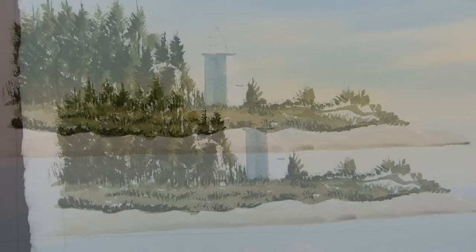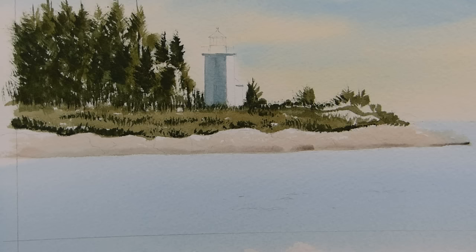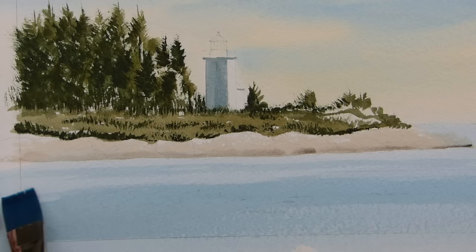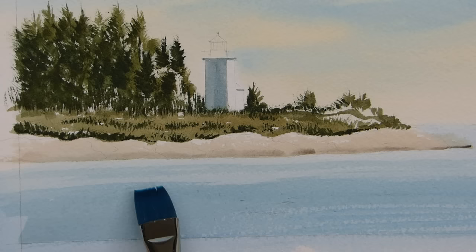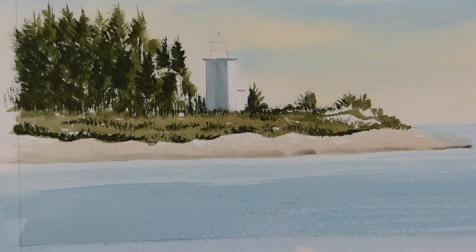We'll come back later and add some windows and details. You'll notice that now that we have some darks in here, the water looks like it's really dried extra light. I'm going to take a little tiny bit of burnt umber and a little tiny bit of Antwerp blue to make a little bit of a blue-gray. That will help me darken this water somewhat and I'm going to leave it somewhat streaky — we don't want the entire thing repainted. This just bumps up the contrast of our water, and we'll put some waveforms in that in a little bit.